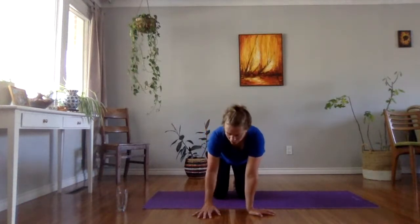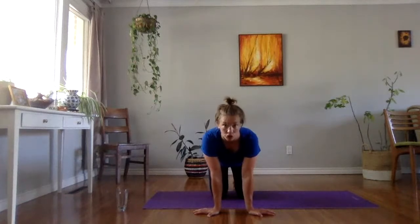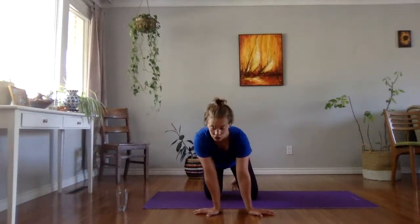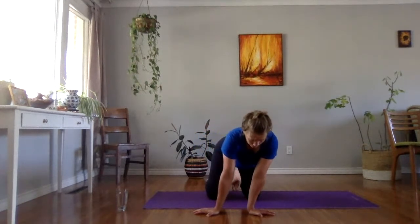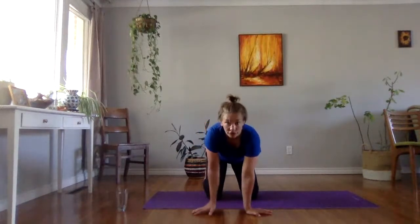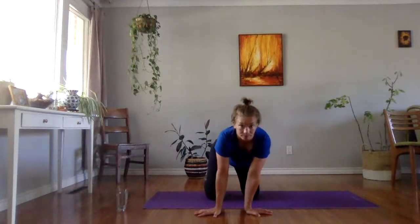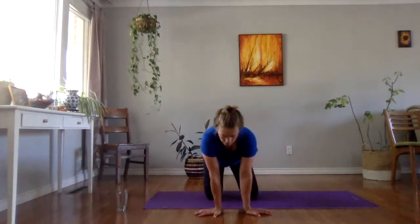Let's do a quarter turn of those hands — fingers going sideways now. Pack your shoulders, rotate your elbow pits forward, and gently shift your weight side to side. As I do this, my weight presses into the first knuckles — right across my hand into the first knuckles, not just directly through the wrist joint. From side to side here, pushing yourself, back to center.